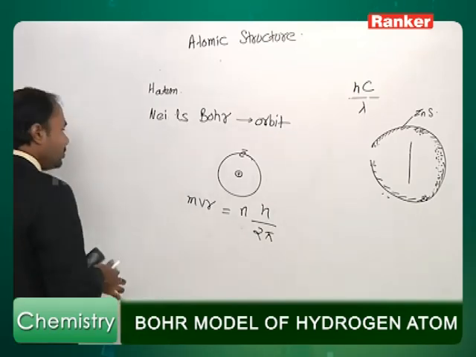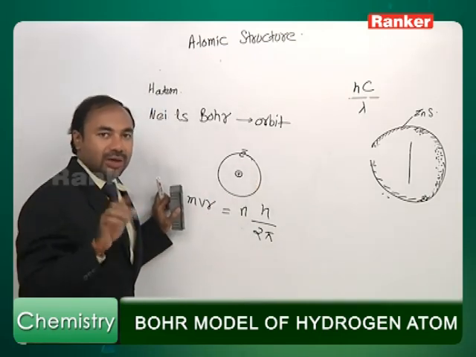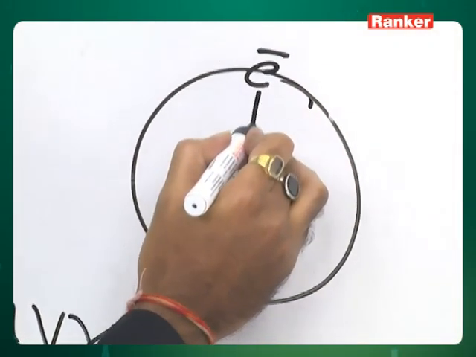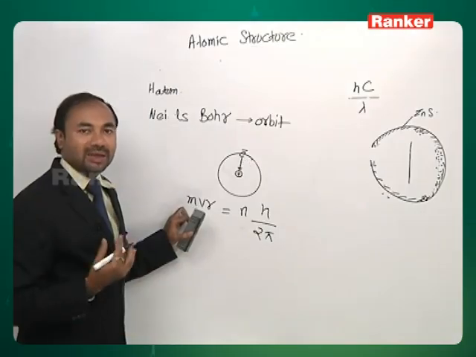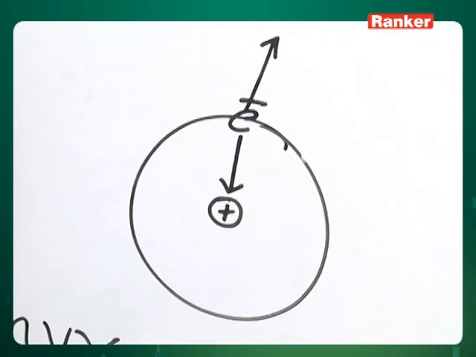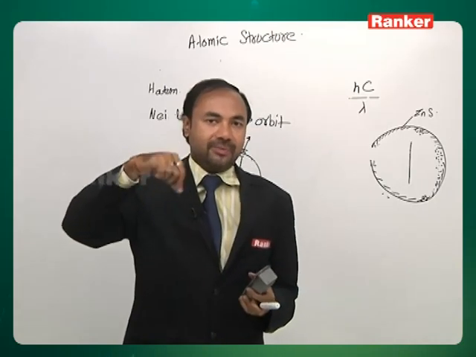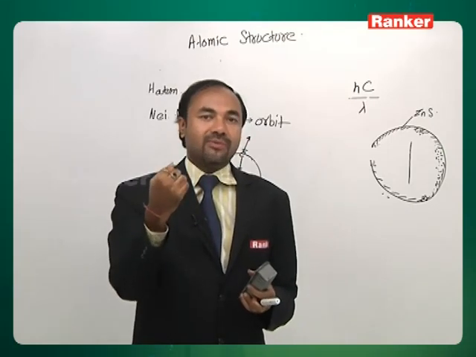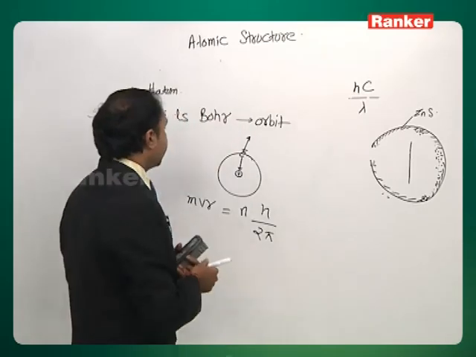There are two things we have to understand here. When the electron is revolving around the nucleus, two forces work on the electron. One is the attractive force of the nucleus, which pulls it towards itself. The other is an outward force, which forces the electron to go outside. It is simple, like tying a stone with a thread and rotating it. To hold the stone at the same point, you are pulling it towards yourself. You have to apply some force. If you cut the rope, it goes away. So two forces work on the electron also.